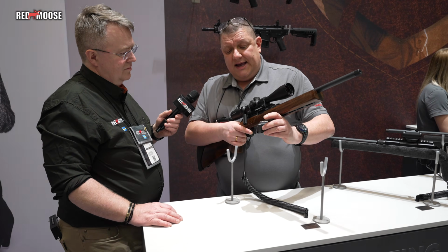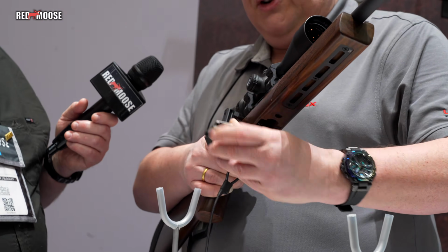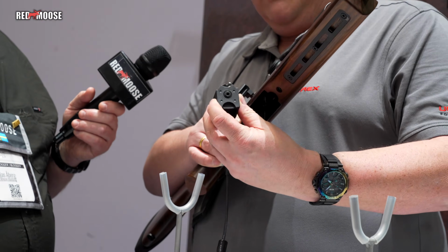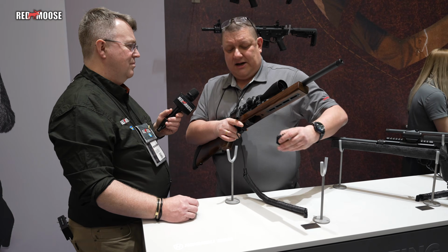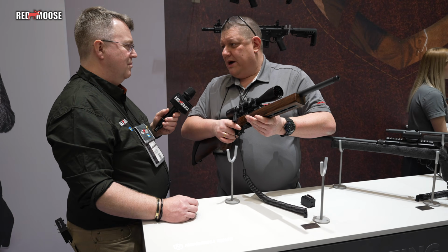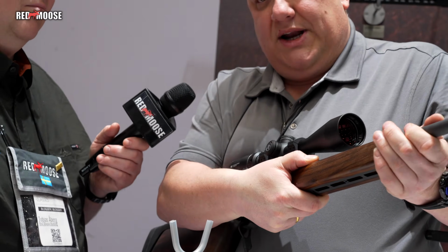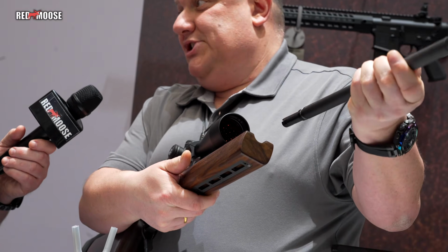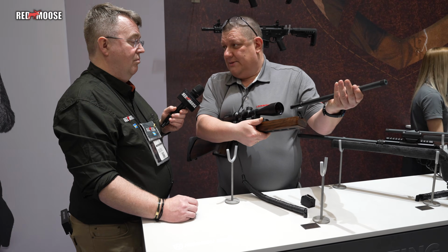In this case, it's with the adapter to make it possible to fit the magazine right here in the magazine well. And the reason why we need that adapter is that we have a conversion possibility in regard to the caliber, because the whole rifle works with a quick change barrel system. So it's a tool-free barrel exchange. You can just pull back this one here and take out the barrel, and now you can exchange it against a 20-inch match barrel. This is the 16-inch standard barrel.